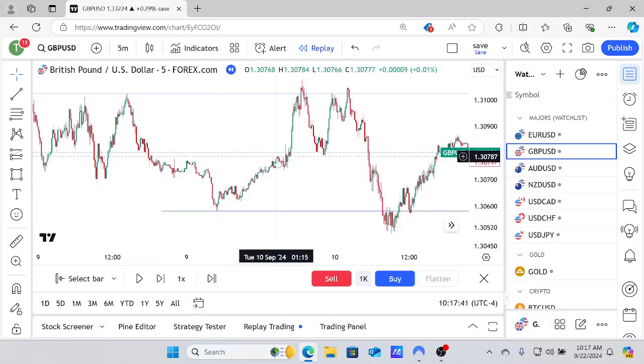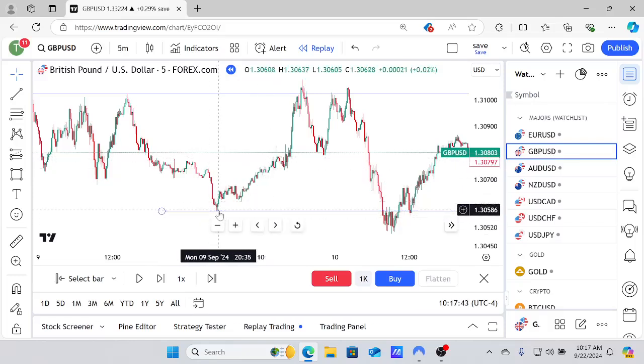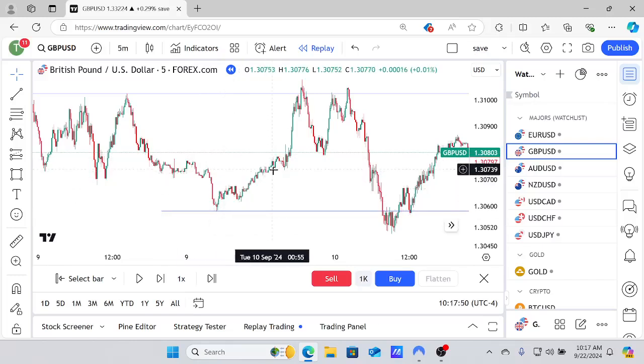So price wants to head to this destination, but it needs gas. It needs gas before it can make the trip. Otherwise, it's just going to die. It's on empty. Okay, so we need to stop at the gas station and then we need to pick up that gas. Liquidity is the gas, folks. Remember that. Liquidity is the gas.